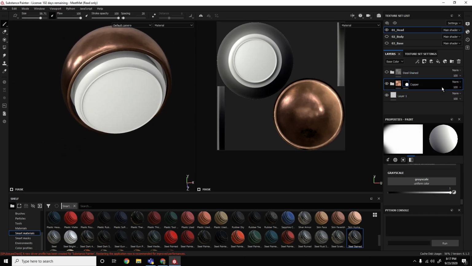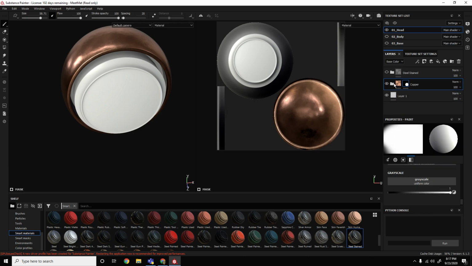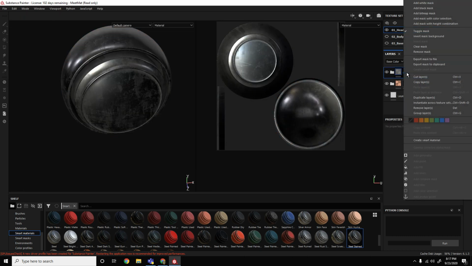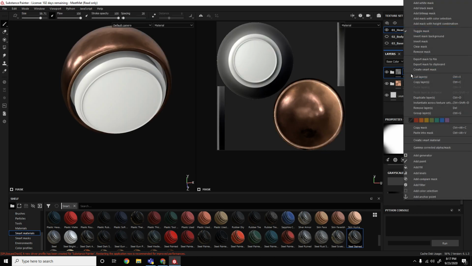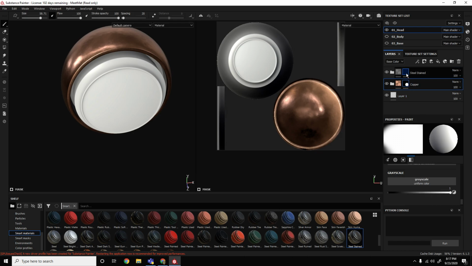So another trick, I don't know if this is the right thing, but if you copy a mask and then you create a new, I think, black mask, and then paste the mask by right clicking. Let's try that again. Copy mask, paste into mask. There we go.